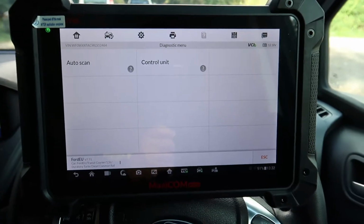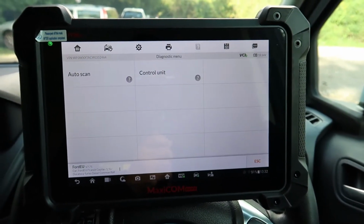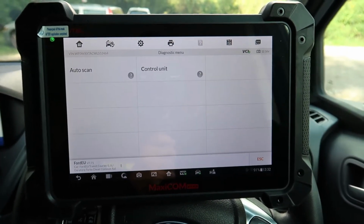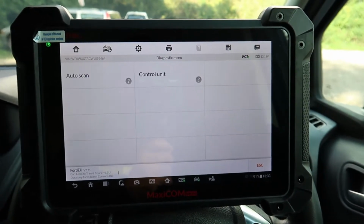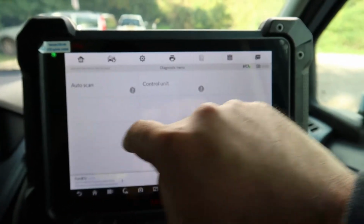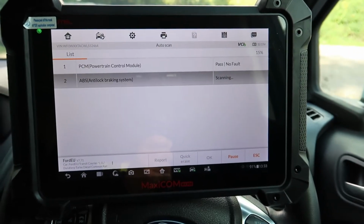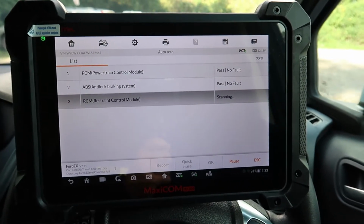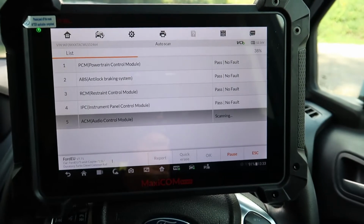So as you can see here, we have 2 functions in the diagnostics menu, auto scan and control unit. The control unit function allows you to go into each individual module one by one and see what you need to do from there. The auto scan function, what it does is it scans every module to see if there's any faults. As you can see here, it's going through each single module. Hopefully we don't see any faults because this is a fairly new vehicle. And once it's finished, I'll show you how to go into them.